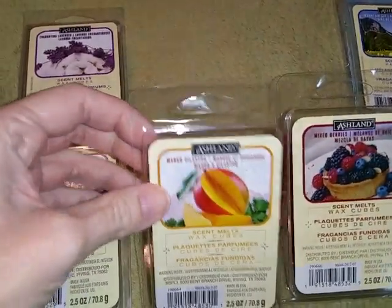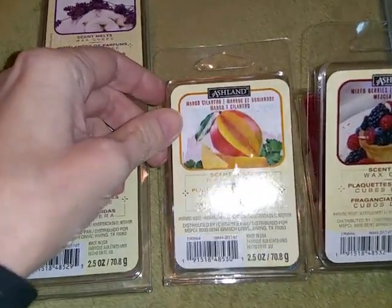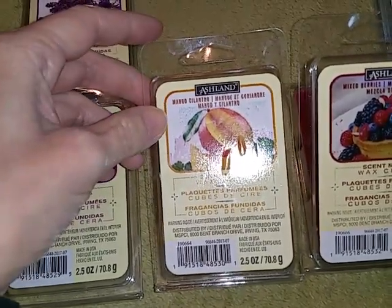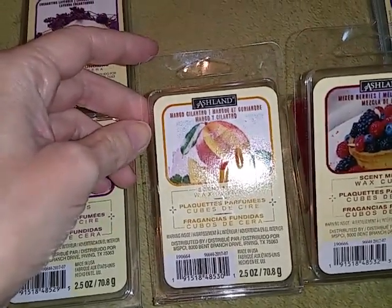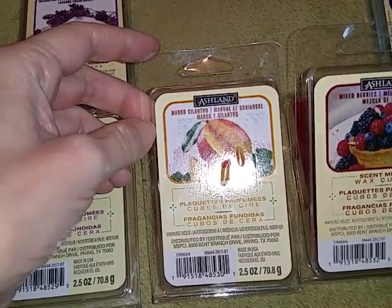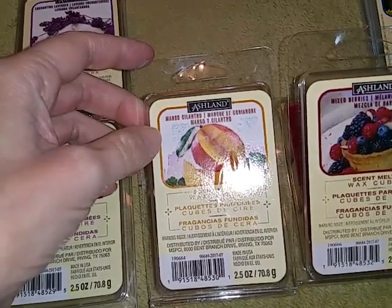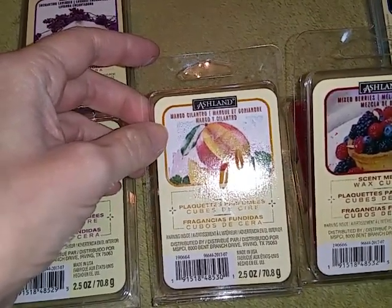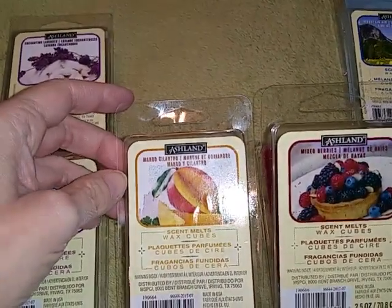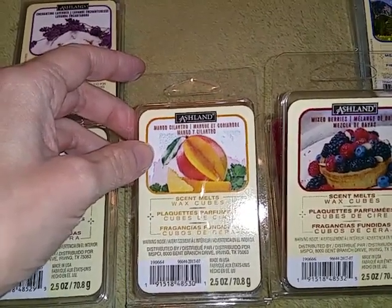Then we have Mango Cilantro. I used to have the older version of this, but I don't have it anymore. Both scents do smell like mango, kind of like peach, but a little bit harsher. I don't smell cilantro or any herbal notes. It's a nice scent if you like peach or tropical fruit type scents, but like a lot of these types of scents, it has a little bit of a cat pee vibe, I guess.